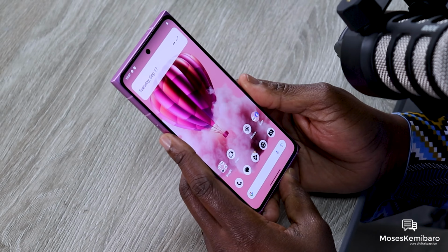And I'm looking forward to seeing what the next week or so looks like when it comes to using this device. So more importantly, that's the unboxing. There isn't much in the box. We'll be getting the final devices hopefully in the next couple of weeks. But I'll also be using this as my daily driver over the next week or so. And I'll be able to give you a full review, giving you a sense of exactly how it looks and how it works.